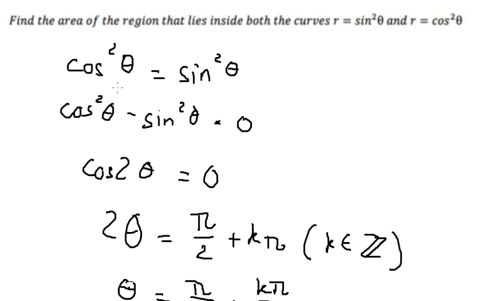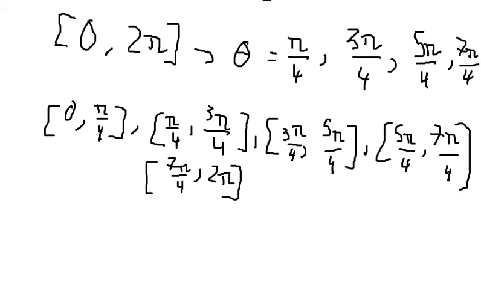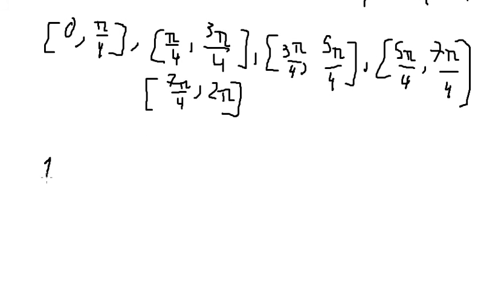Because we don't know which one is about upper, which one is about the lower, so I will show you another way to do. So I will put about 1 over 2 in here, and I will put the absolute value. And now we have the integration. So I will start about this one first, from 0 to pi over 4.